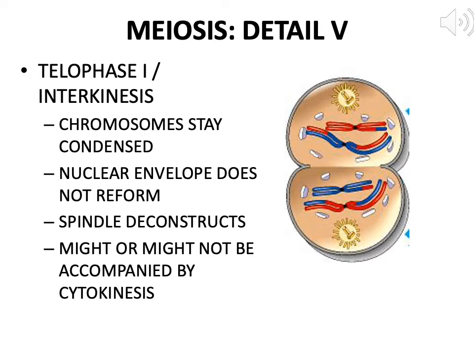So this is kind of like an intermission, a break in between meiosis 1 and meiosis 2, and it's sometimes also referred to as interkinesis. It's a break, a slight pause between meiosis 1 and meiosis 2. And the last bullet point here acknowledges that sometimes we might have some cytokinesis going on. I see the cells essentially splitting there, but not completely. But sometimes that might not happen at all. What we're about to do is take a break and then go straight into meiosis 2.